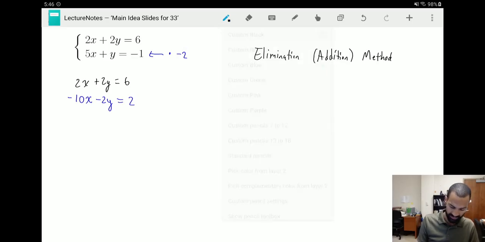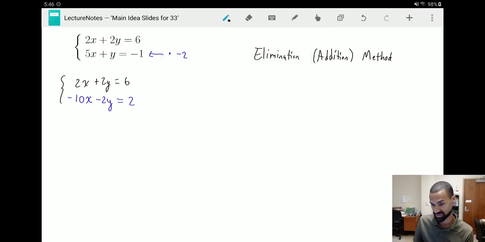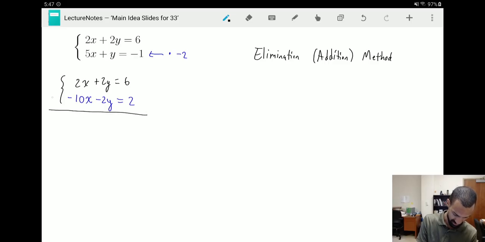Notice what we've done is altered that equation. The graph of that equation is the same. Let's keep that in mind. The only thing that's changed here is the way that we have that equation written out. It's like changing between standard form and slope-intercept form. You change the form, you still have the same equation, at least as far as ordered pairs. Okay, so let's now add these two together.